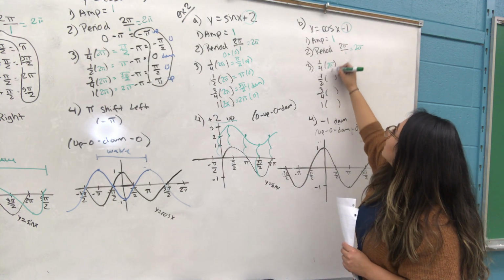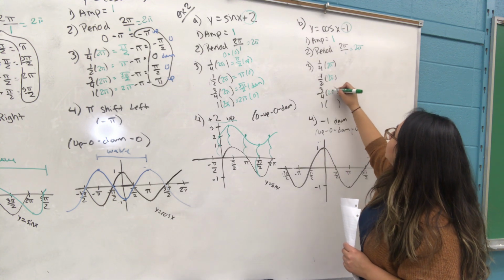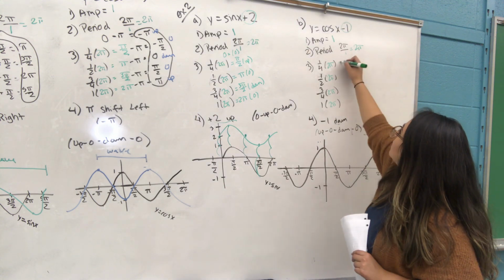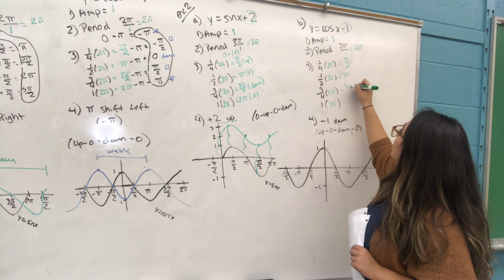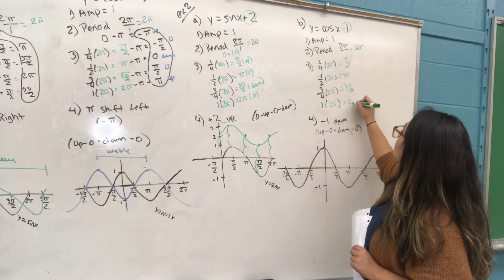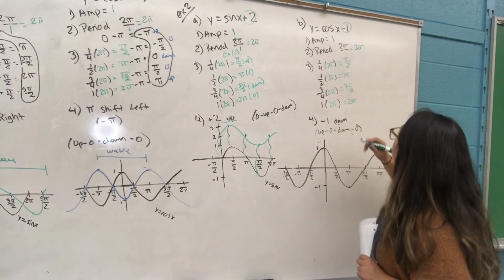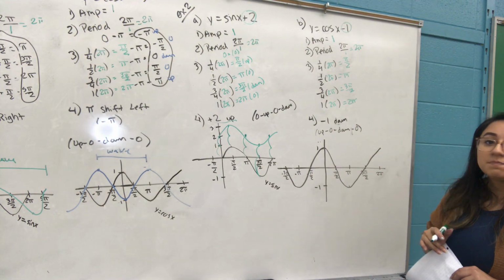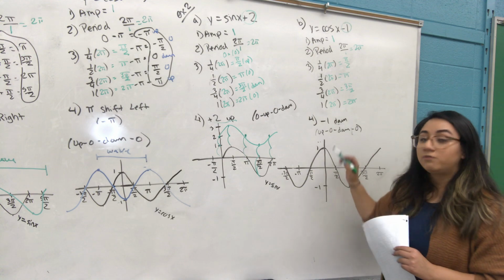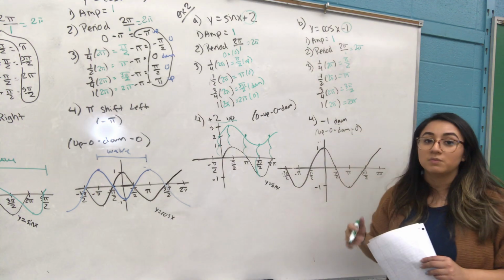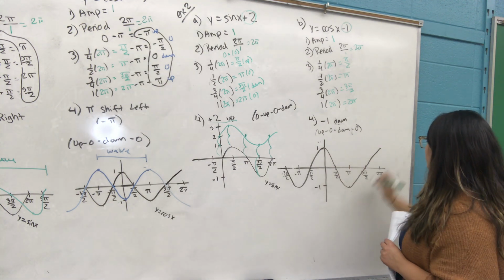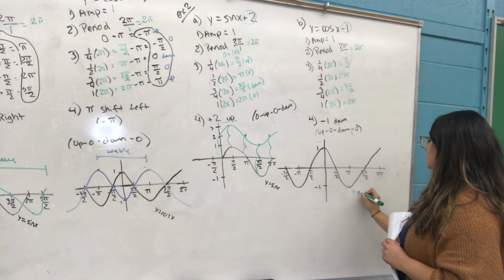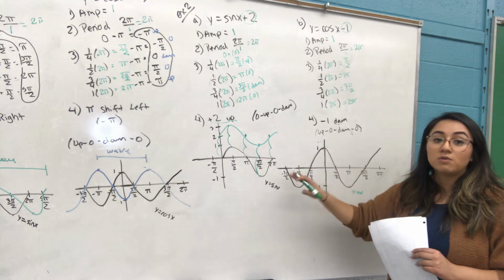Divide that into 4 parts. Again, excuse me, it's a pattern. So it's pi over 2 radians, pi, 3 pi over 2, which is 270, and this is 360, 2 pi radians. And the last part is we're going to go ahead and graph. We noticed and we indicated that we're going to be moving 1 unit down. I graphed here the original cosine graph. So this is a normal cosine wave.